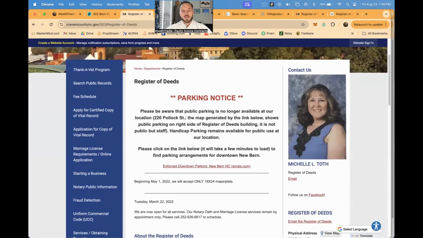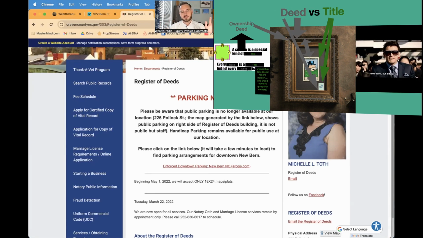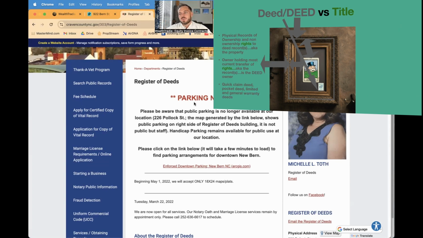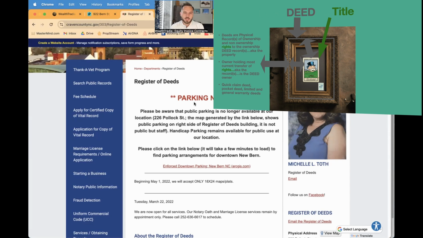With that being said, there's two definitions that I want to pinpoint: title and deed. These are two different things. Deed is a physical object, and title is an abstract object. Just know those two things, and this will make this conversation quicker. So deed is the physical ownership, which is the physical record history file of a property. Title is the abstract ownership definition of that deed. The deed is not a single piece of paper that just transfers and moves around. The deed is a folder of its history of records, of its transfers, of the different loans it had on it, all that good stuff.